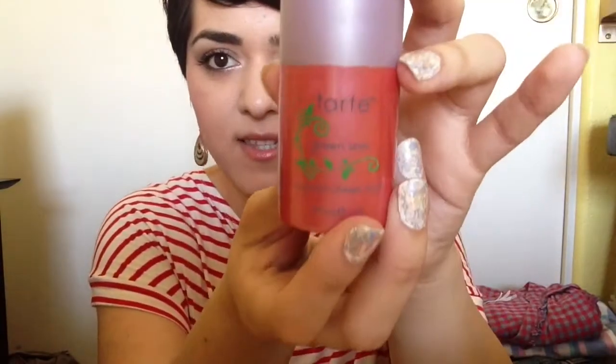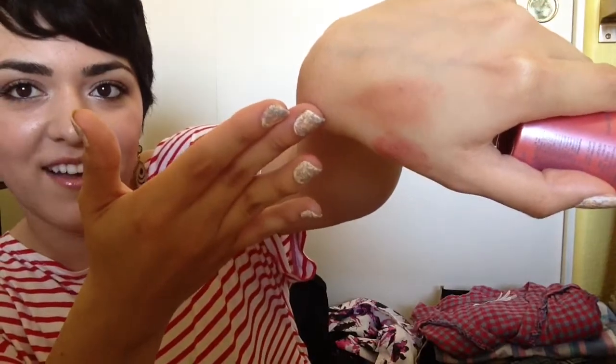And speaking about Tarte, I have one of their famous cheek stains, and it's thick. And this one was a limited edition product. It's in green siren. There you go. And the color itself, it's pretty. It's like a coral color, but I just didn't like it. Let me swatch it for you on top of the goopy thing. There it is. I feel like it looks really muddy on myself. I don't know. It looks like I have a freaking burn right now. Doesn't it? It looks like I have a burn on my hand.